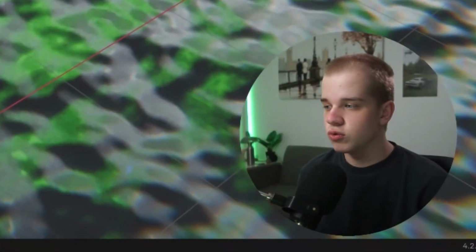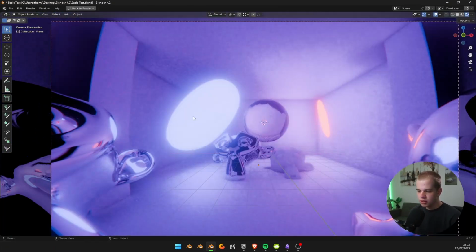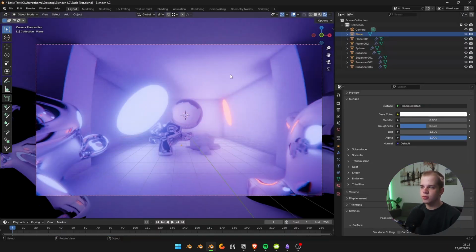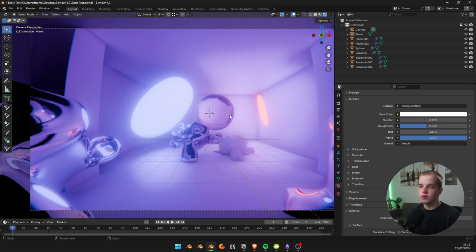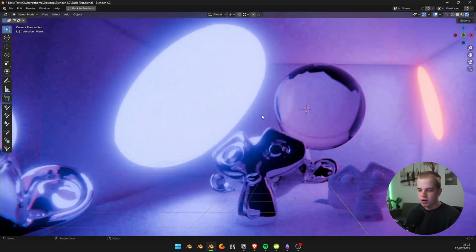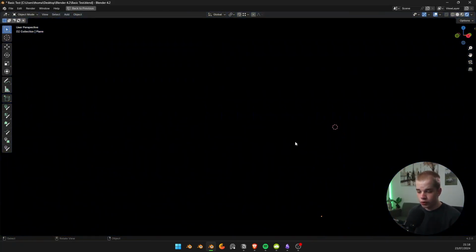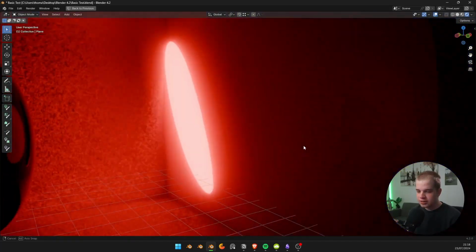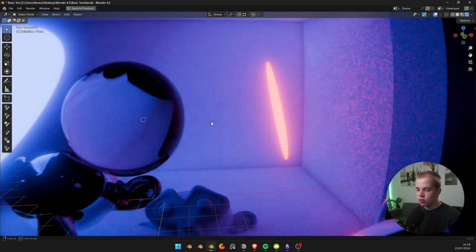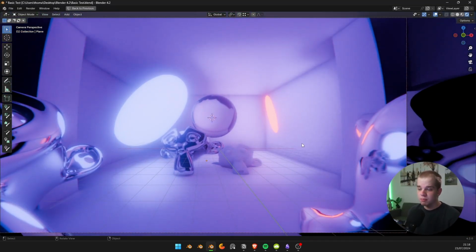And let me show you an actual beta test for this. Okay, so we see this scene right here. I have this blue light and I have this red light. And obviously they're mesh lights. They're not actual physical lights inside our scene. And if I turn ray tracing on and off, you can see how different it looks. All right. And what I mean by the screen space is if I zoom in, you can see this whole side of the scene goes completely blue. And if I zoom in here, the entire scene goes red. So that's the whole screen space thing. So if you're going to need more consistency in how the lighting actually works, then it's going to be a bad idea to use these mesh lights.